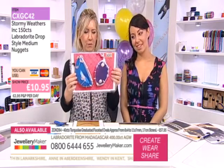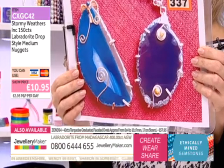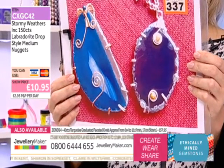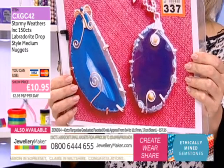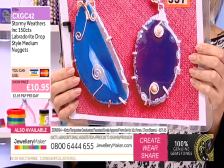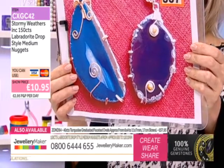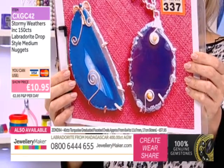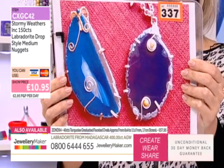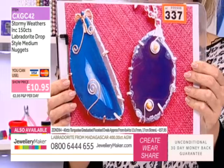This is wonderful wirework here, prong setting, and this is from Anne. It says, hi everyone, here is my entry to the Wall of Fame. Two beautiful agate slices. I've wire wrapped them with JM's fantastic wire. All parts are from JM. Just love the new format. All the presenters and designers are amazing, and in the background staff get involved as well. I've never known anything like your channel, so warm and friendly. It comes across the airwaves to our home. Products are even better when at home, and that's from Anne.